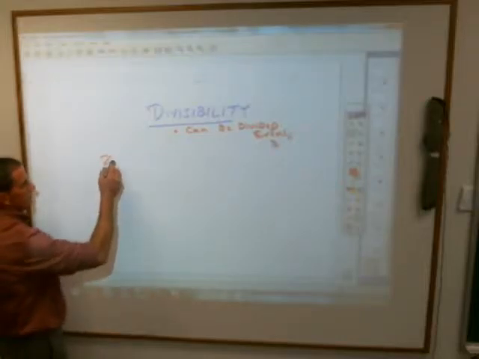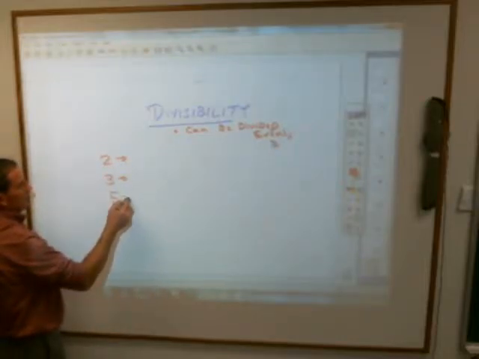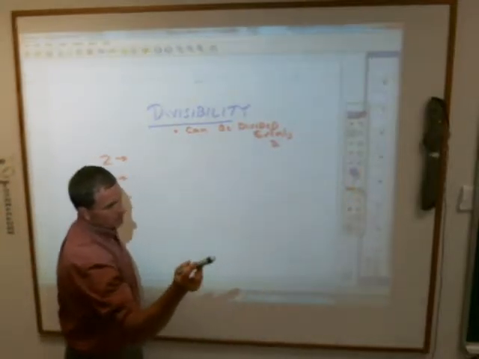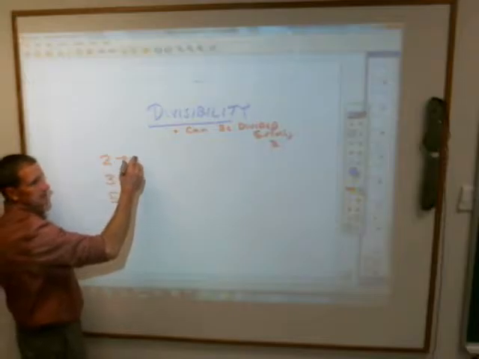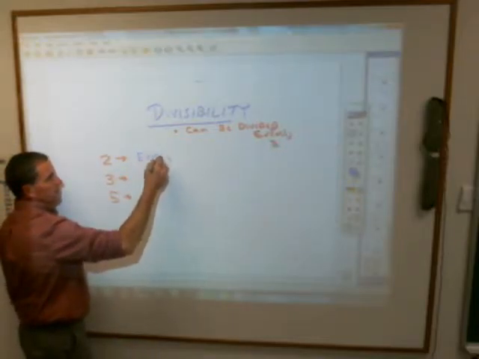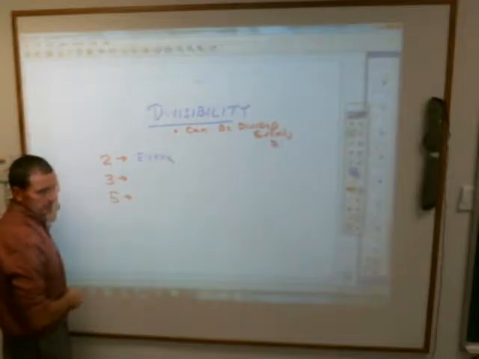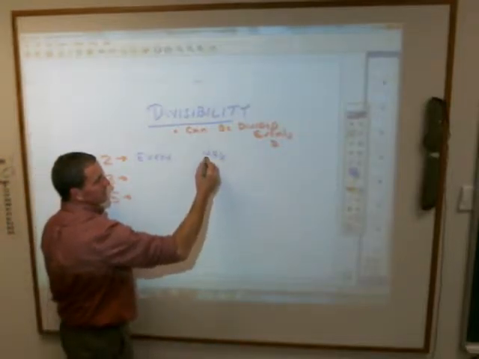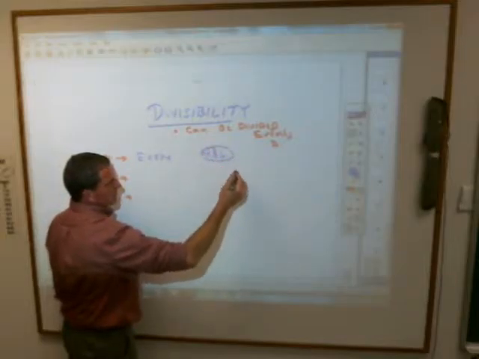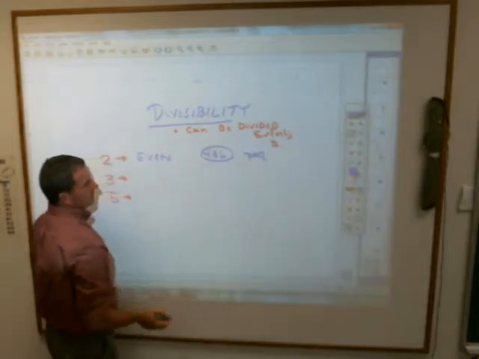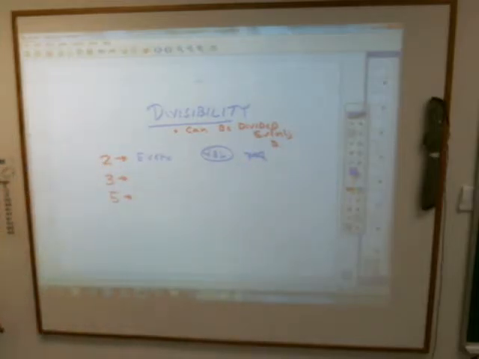Now, let's do this. A number can be divided by 2 if what's the case? We already talked about it. It's really fast. If it is even, right? 2 goes into any even number. 436 can be divided by 2. 721 cannot be divided by 2. Odd numbers not, even numbers yes.